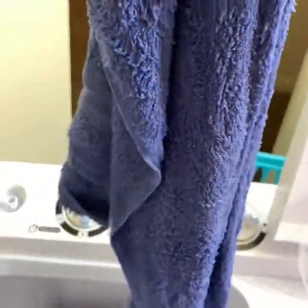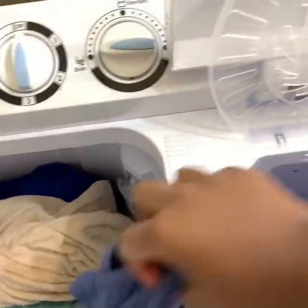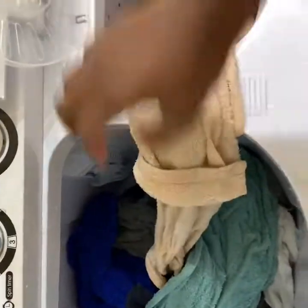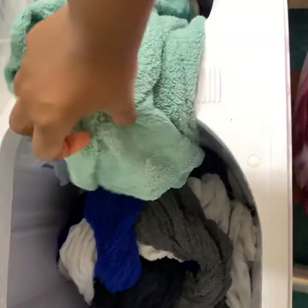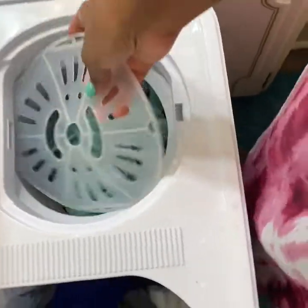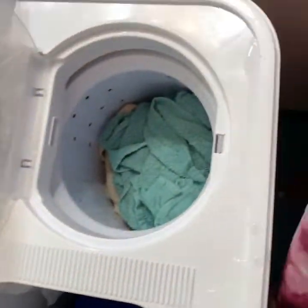All right, so this is one large towel, as y'all can see. It's dripping water. But I'm gonna put it over here. Let's see if I can rotate this phone a little bit. Yeah, that's a little bit better. Now, like I said, I think I can do a total of 3 large towels. You know what? I'm gonna push it. I'm gonna do so.